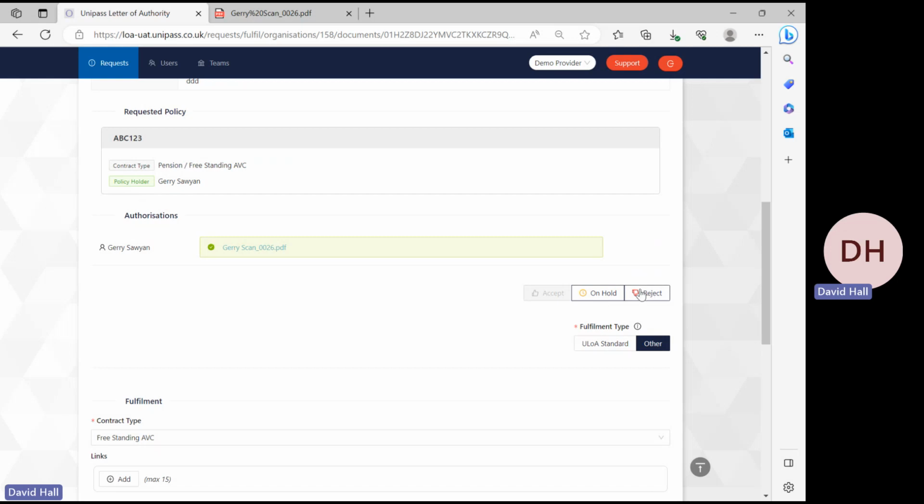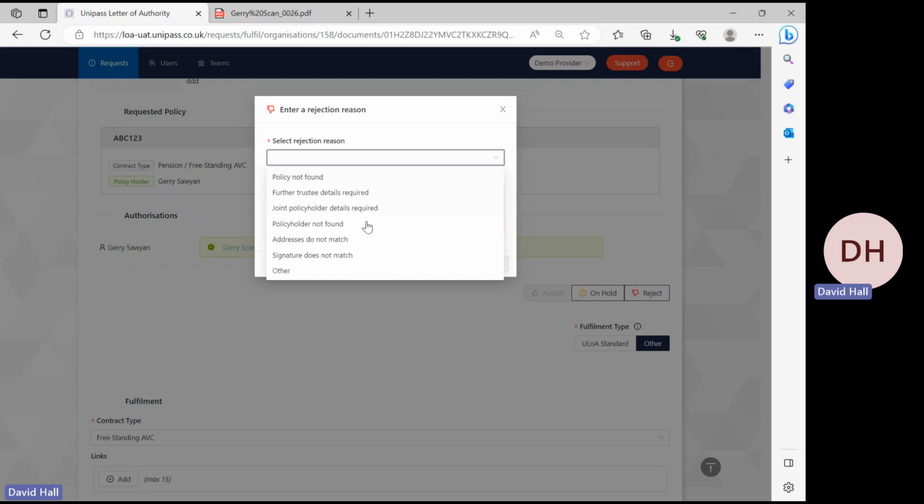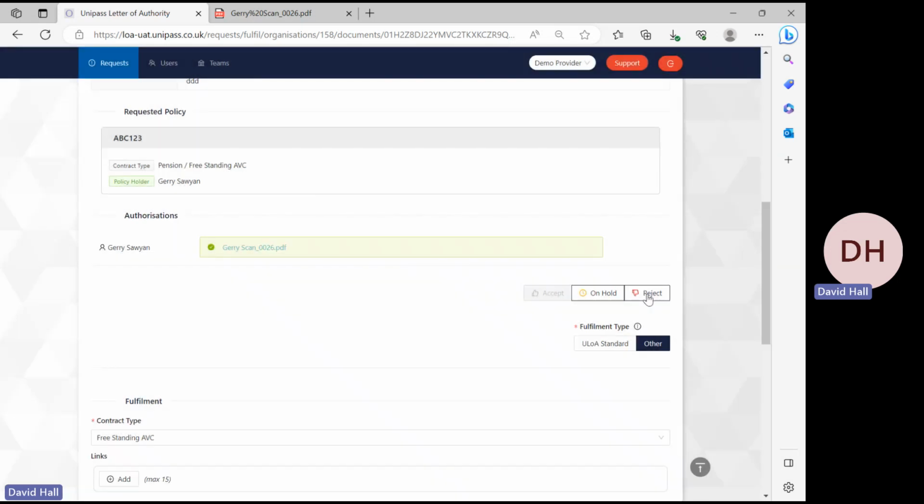If you were, however, to ultimately reject it, you would need to produce some kind of reason, and that can be some free format text in there. And research has shown that even if you are going to reject the case for valid reason, then the requester would appreciate getting that information back as soon as possible so that they can rectify their initial mistake.